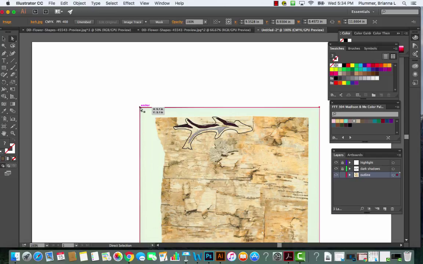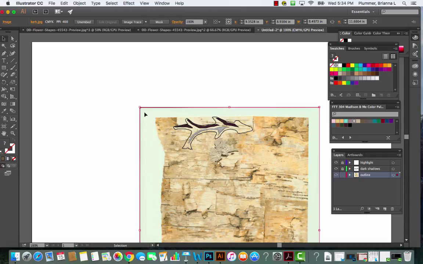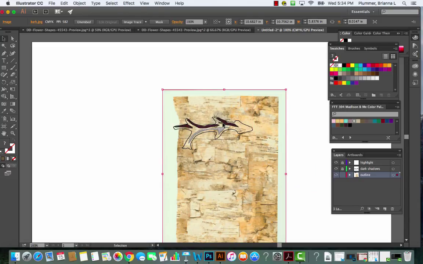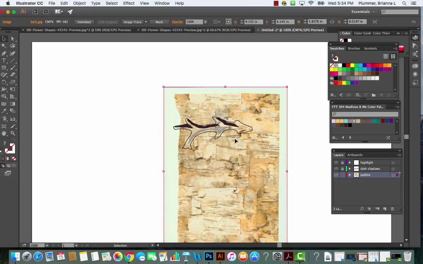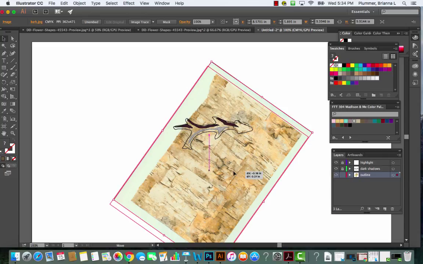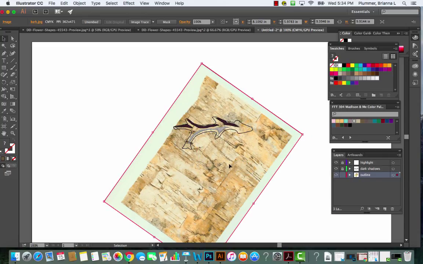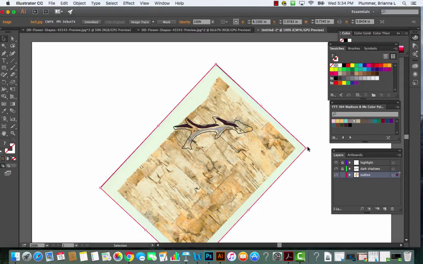And the cool thing about a clipping mask is you can position it to clip it wherever you want. In other words, if I really want this mossy part to be part of it, I could arrange it so that it is. I can also play around with the grain line. I guess it's not really a grain line, I just see it as a grain line. Do a little bit more.